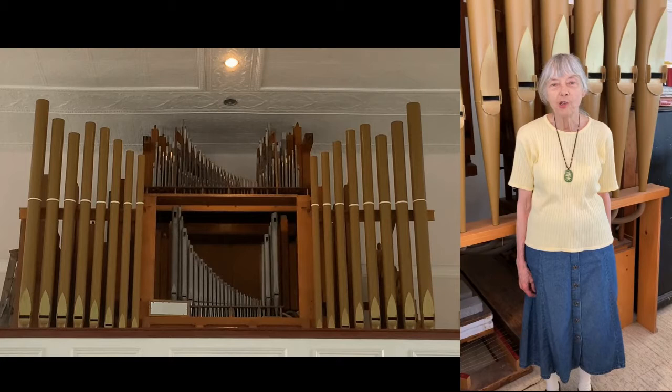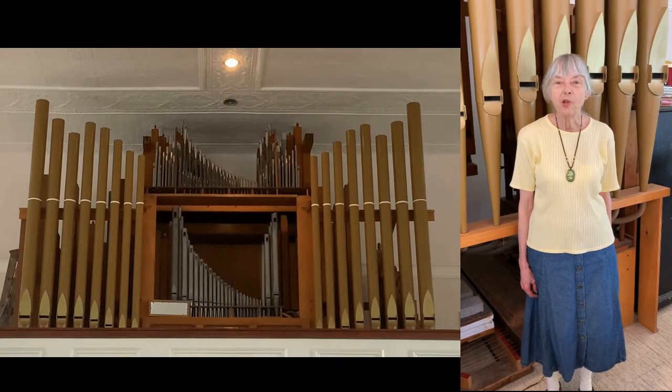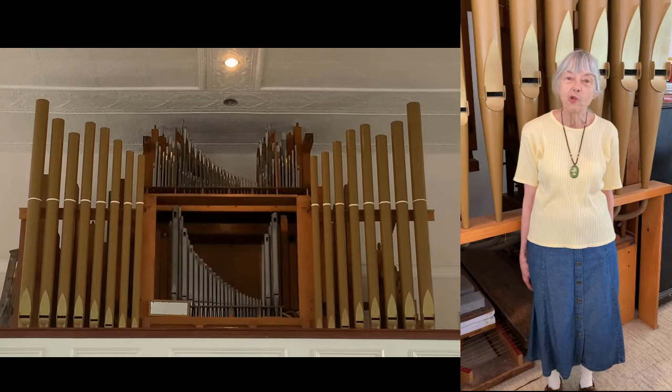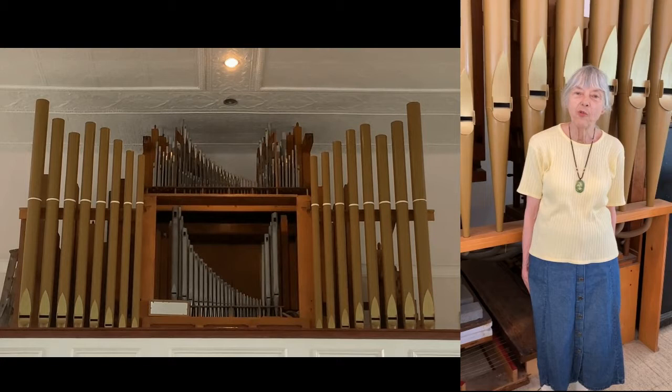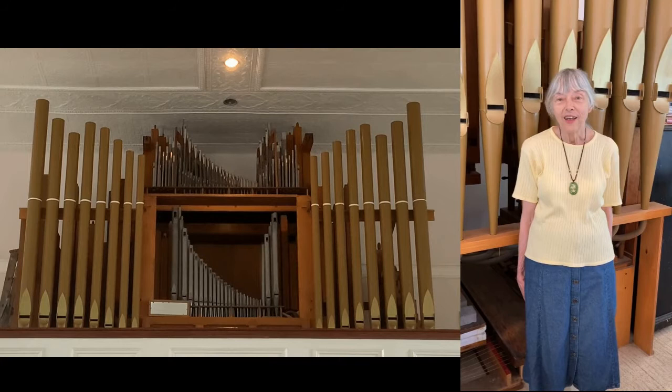And behind me here is a pipe organ, which we have been very fortunate to have a recording of, which you will be hearing pretty soon. Our guest organist for this recording is Dr. Daesik Cha, and you will hear him, but first I thought it would be fun to explain to you a little bit about how the organ works and what makes it sound the way it does.